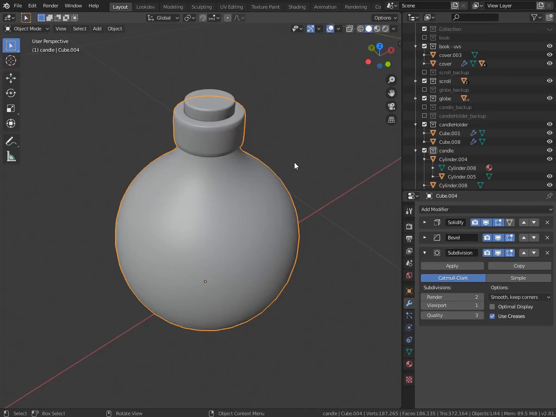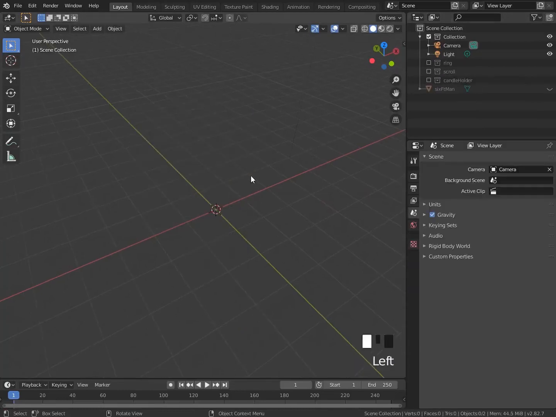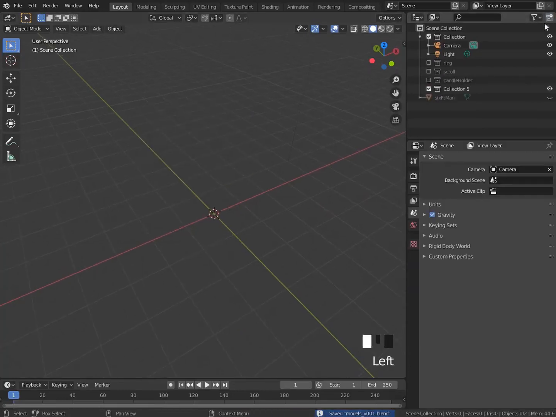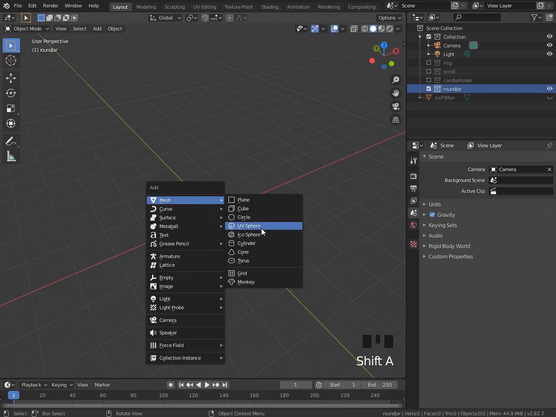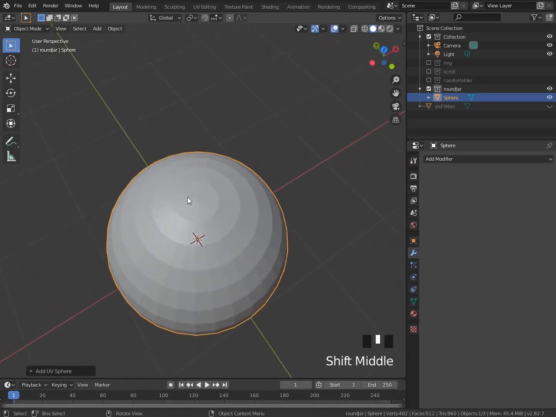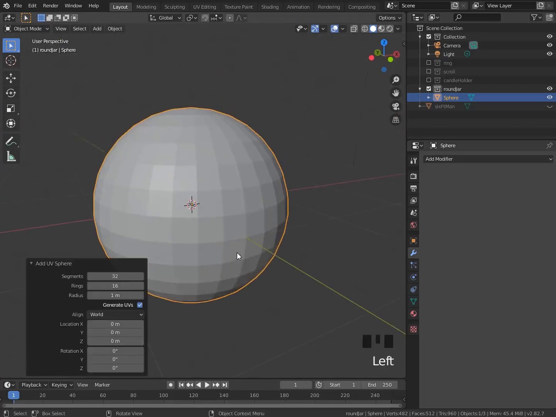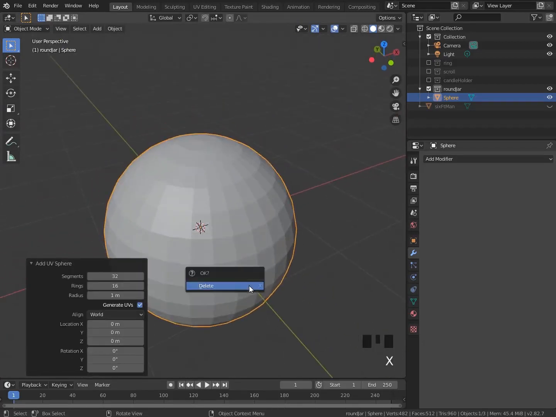into a new object. So back in my scene here, I'm just going to go ahead and hide my candle holder. I'm going to just do new collection and we'll do round jar. So the closest primitive shape that we're going to be starting with is going to be a sphere. And the problem with starting with a sphere is going to be that we end up with these triangles at the top and bottom. And there's a couple techniques to kind of fix this.